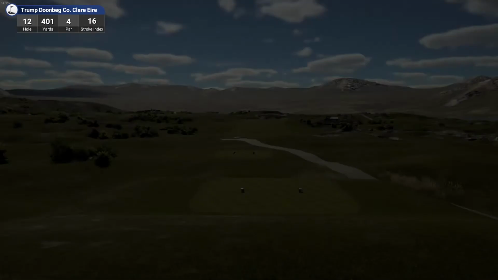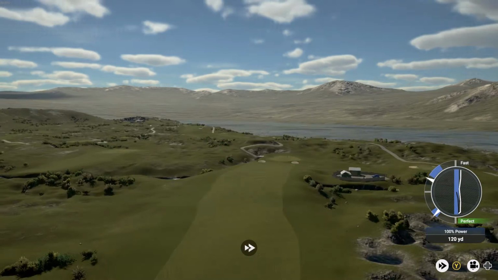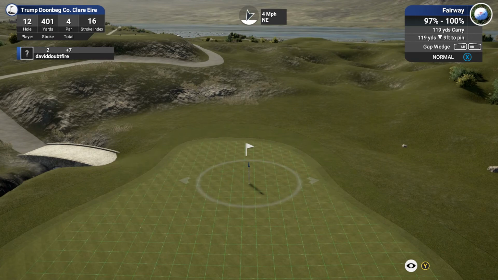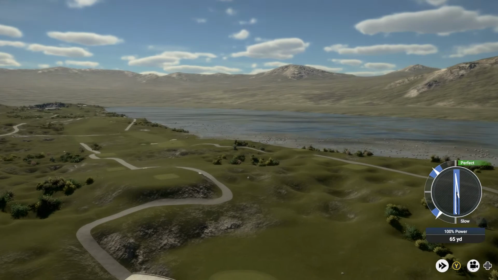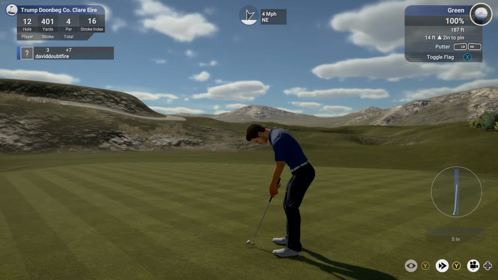Seven holes to go. Starting with hole 12, which is par 4, measuring 401 yards, stroke index 16. And that's not too bad. Considering I haven't played this game for a while, I'm doing pretty well. I'm a little bit rusty at the moment, finding tempo, but I'm not doing too bad. There's a chance for a birdie here. Not quite.